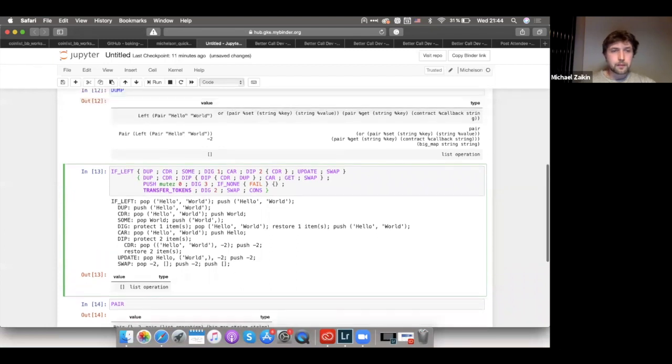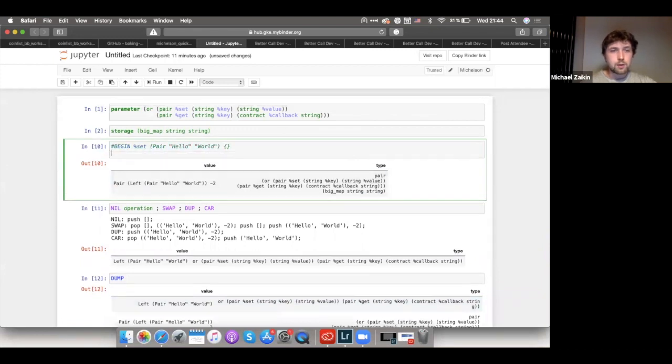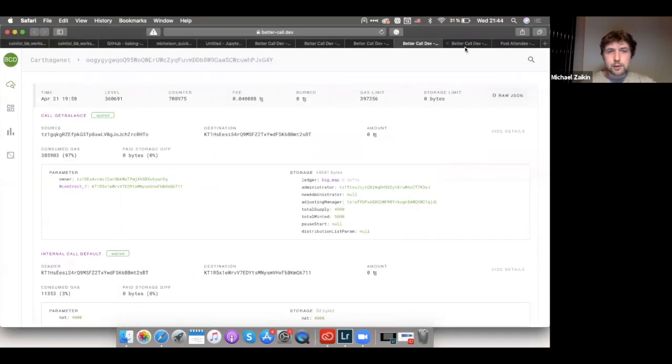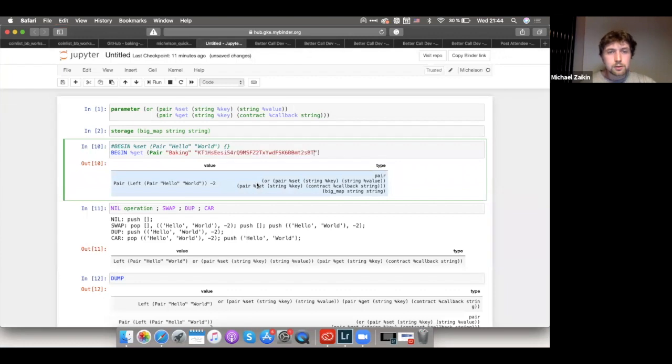All right. So let me switch to the get entry point. I want to get a value for the key bacon, and I want to receive the result for it. It actually doesn't matter what the address is going to be; I just need a valid Tezos address. Okay, and I will make an initial storage with that key.